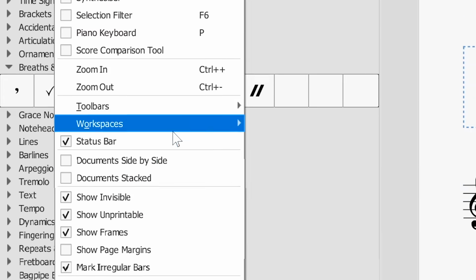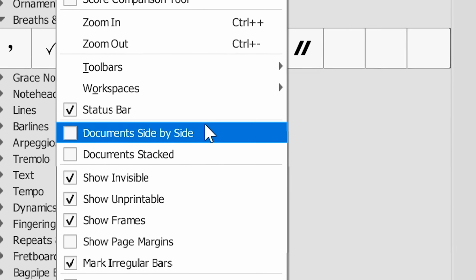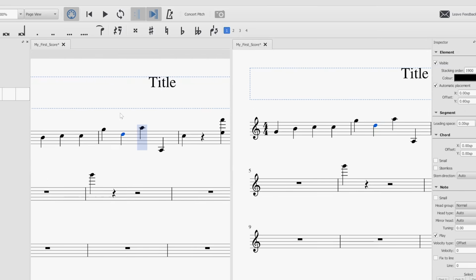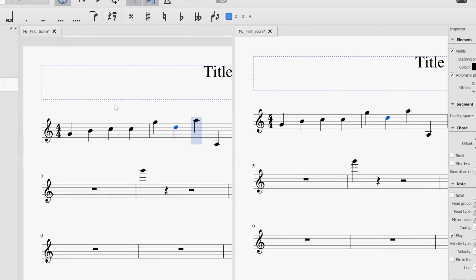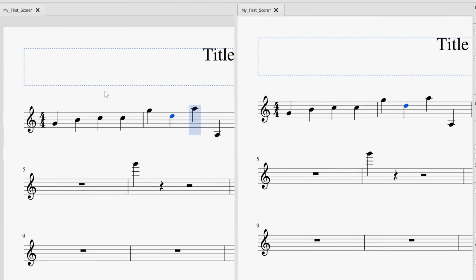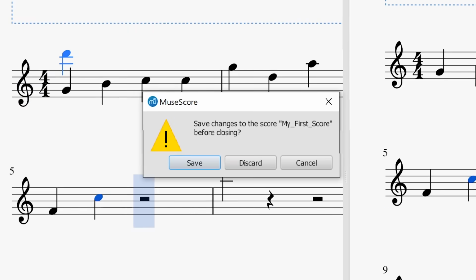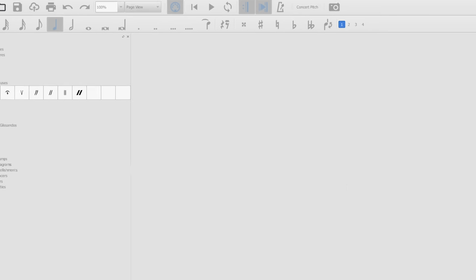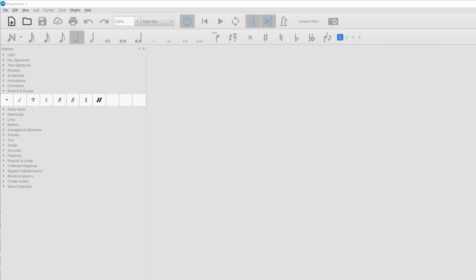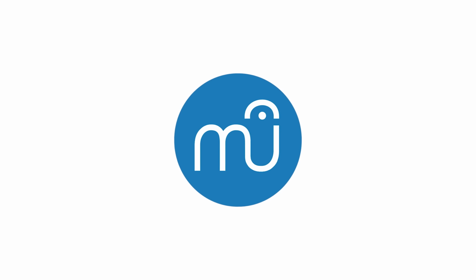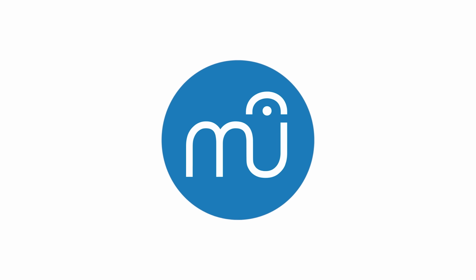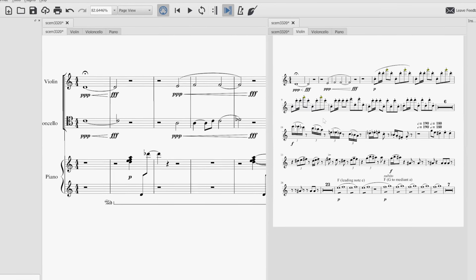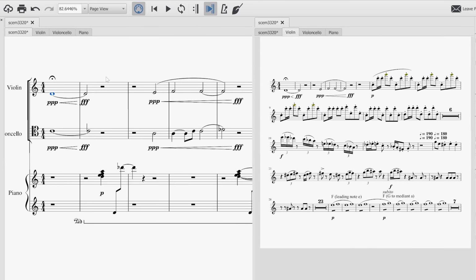I also notice an option called Documents Side by Side. Oh, maybe this is what I need. A kind of print preview? Oh no. No, it's just the same thing twice. Okay, well, I don't want that. I mean, no one in history has ever wanted that, so let's just close it. Oh, it's asking me to save another copy. Nah, why would I want... Oh, I've just deleted my entire project without saving. Remind me why I have an option to see the same document twice. Is it because you forgot to disable it when there's only one document open? I think it is. Incidentally, if you have your part scores open, this is actually a pretty cool feature.